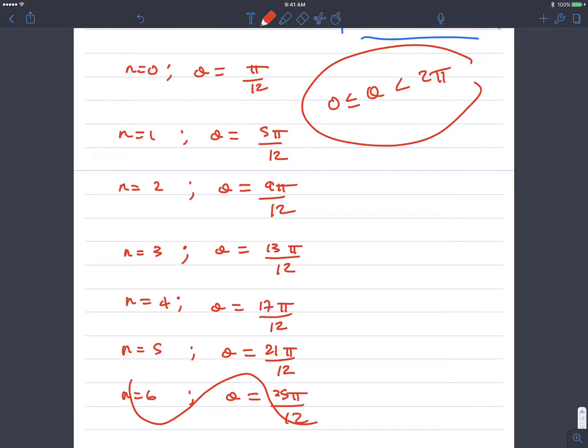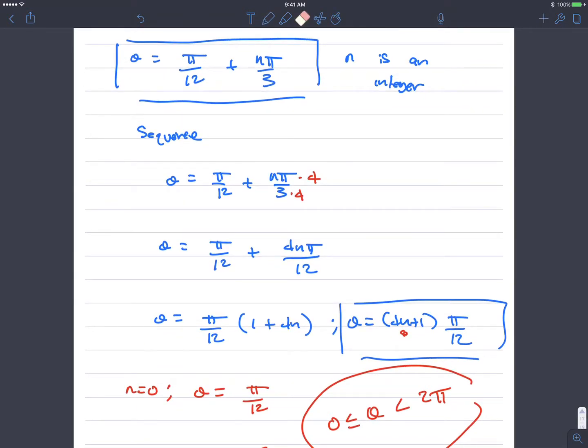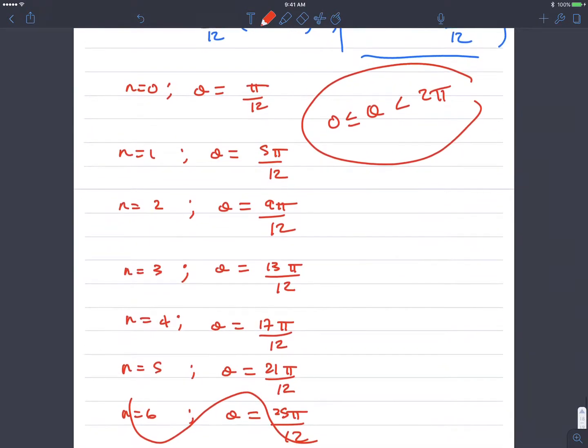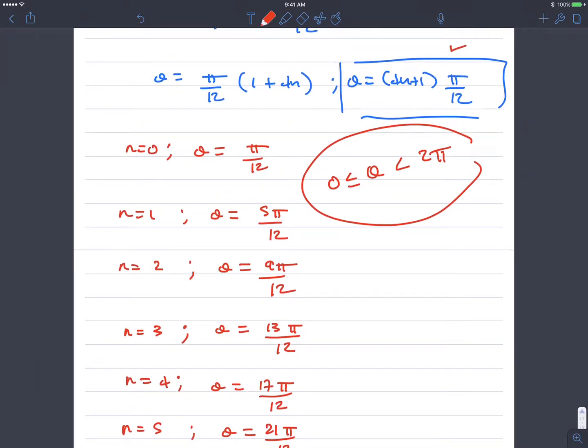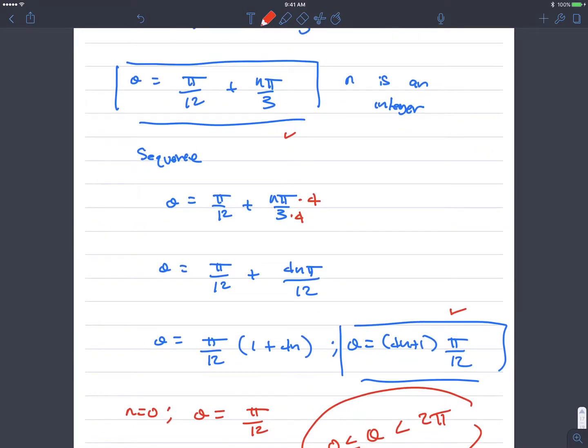We considered this situation. Notice if they had no restriction, your general solution would be the way to go. Is that right? If there's no restriction, that's implied that this is over all real numbers. So if they don't restrict your domain, it's pretty good to just do this here, and you're done. If they ask for solutions within a restricted domain, you're going to have to generate them. And moreover, are there any other solutions, you think? What do I mean by that? What happens, notice, this n has to again be what? An integer.